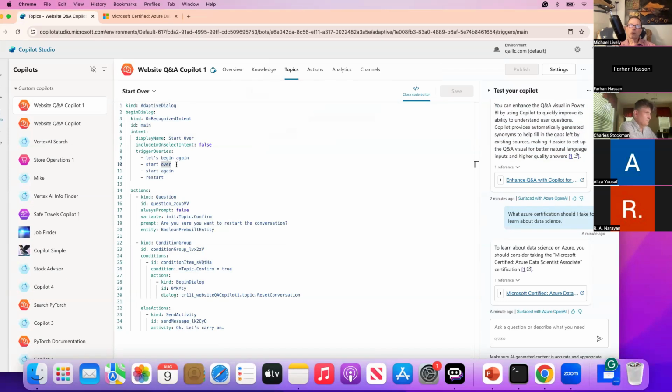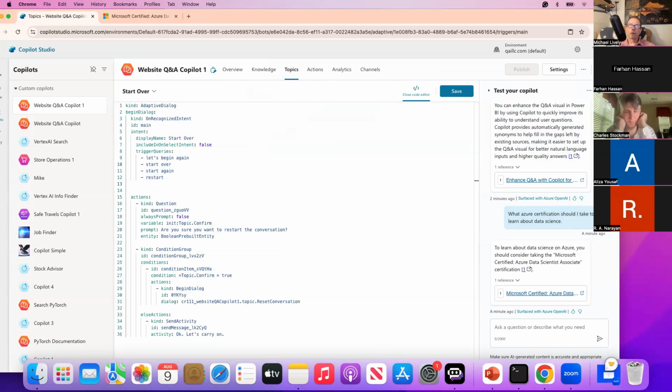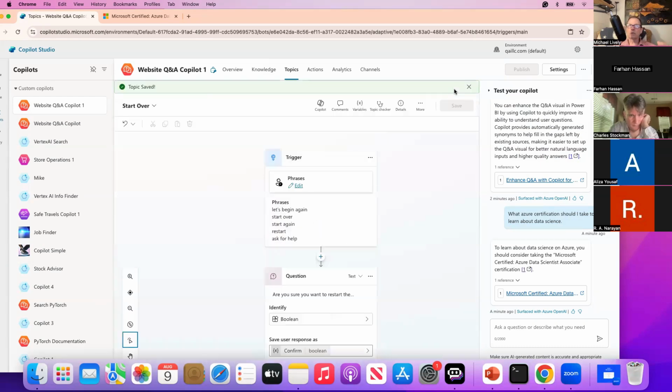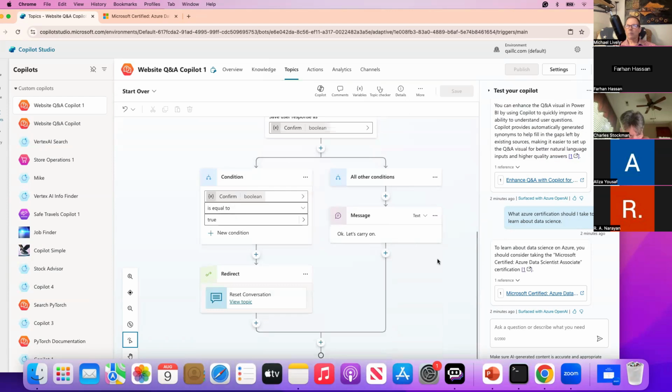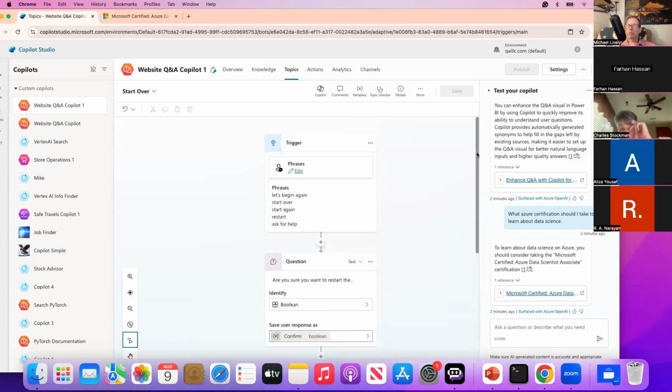If I wanted to work with this, maybe I want to ask for help, I would have to go in there and hand code everything I want to do, right? But wait a second, we live in the days of generative AI. We don't need to hand code anything. We just need to prompt it. So here you go, "ask for help." I just added that phrase. So I can go in there and work with the YAML. I could build this entire interface from the YAML. Why not program a custom GPT to build this whole thing for me just by asking it to do that? That's what we're going to show you how to do today. All right, with that done, let's move on to the next slide.